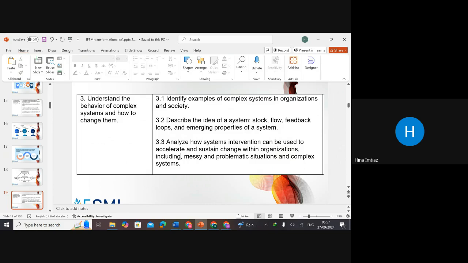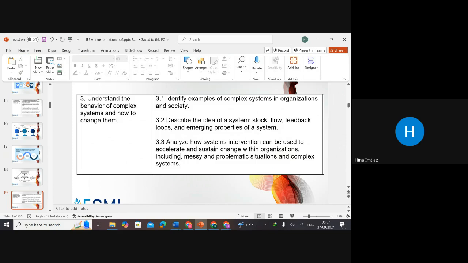You have to see whether your organization is in a condition in which it can solve all these things. And again, you have to identify the loopholes and the drawbacks of that system. You have to identify all the drawbacks or loopholes, and you have to describe the emerging properties of a system.